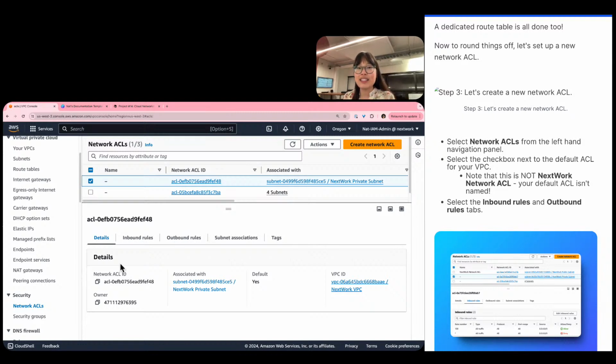But network ACL is here for security reasons. And security is best when it's done proactively before anything happens, not after something bad has already happened and something's been compromised and you're like, oh, I should have done that. Let me set up security. It's ideally done beforehand, proactively, before anything could happen. And we're setting things up to be extremely secure from the get-go by creating our own network ACL.